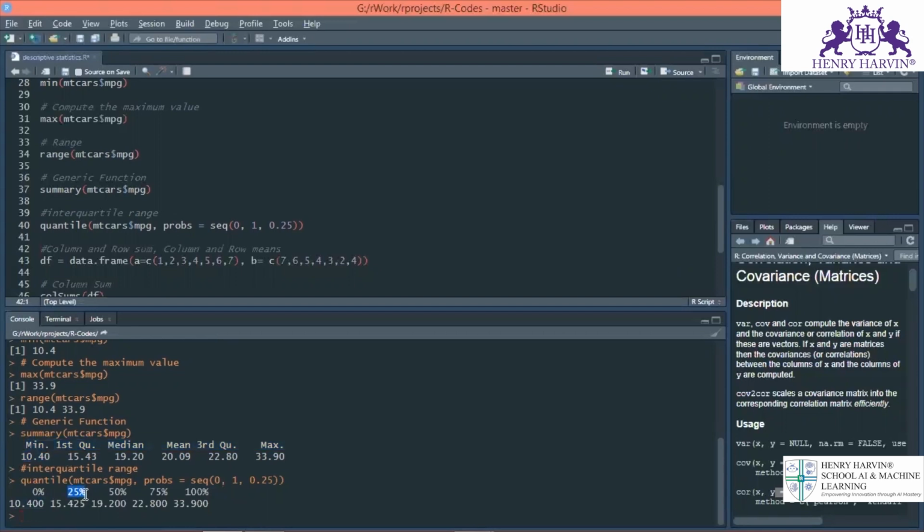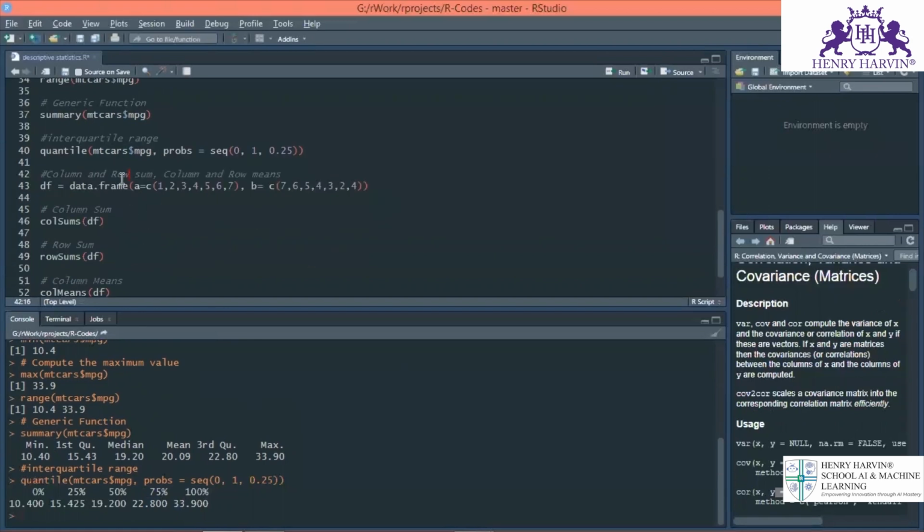Then the first 25% of the data set, between the minimum and the 50% point, is 15.425. Similarly, 50% is the median value. Then there is the third quantile, which lies between 50% and 100% of the data. And last, it is the maximum value of the data set.